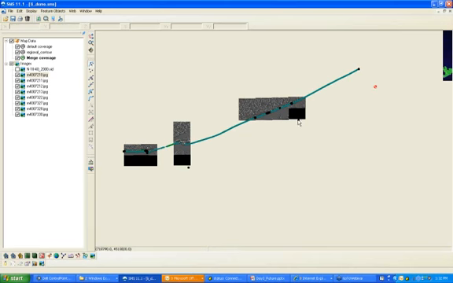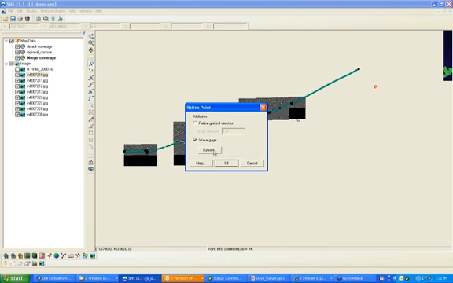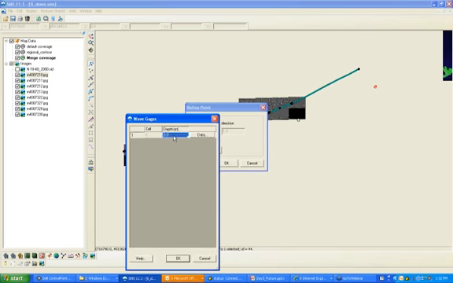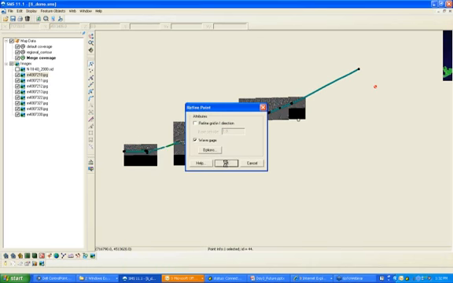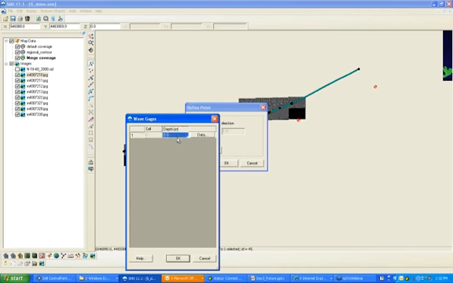And I'll do the same for the last two wave gauges. Now this one's going to be at 27 feet. And this one's going to be at 24 feet.